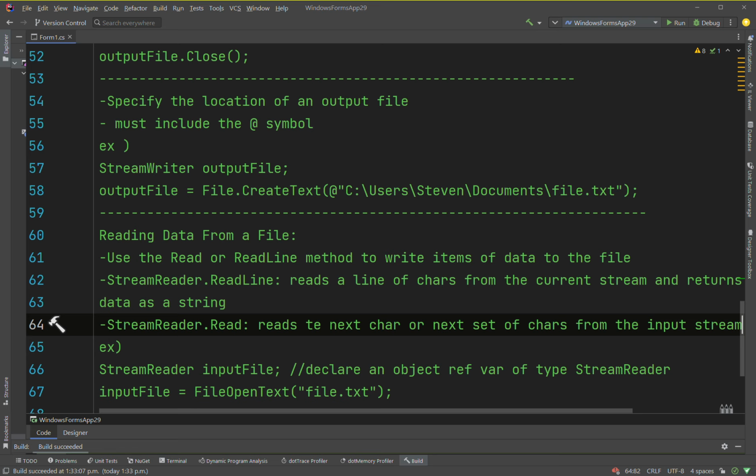So it's the whole line in a text file, whereas streamReader.read reads the next character in the line. So the read method just gets one letter out of a word, for example, whereas the read line could get the whole word or the whole sentence, just depending on what's in the text file.